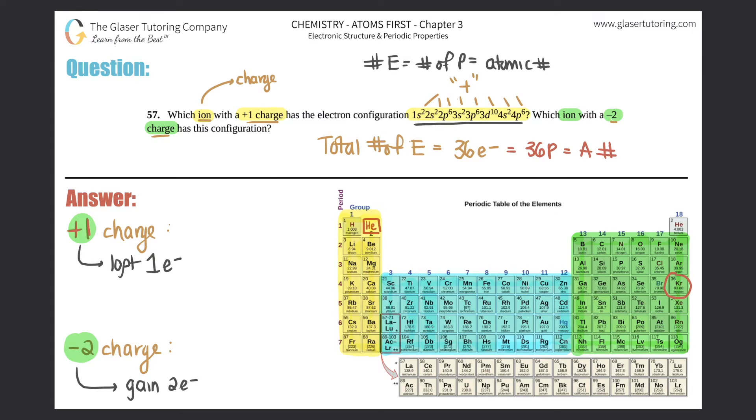To find out who these are, you have to undo what is done. This ion lost one electron to become krypton (Kr), so you have to undo that. To find the element, you gain one electron back.